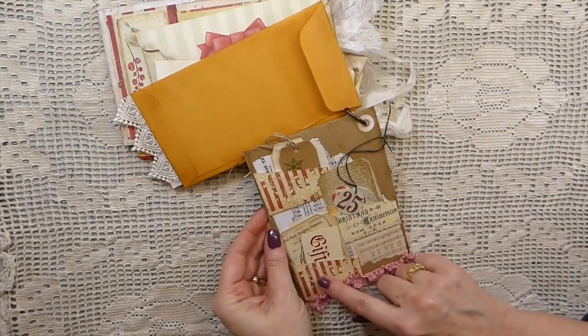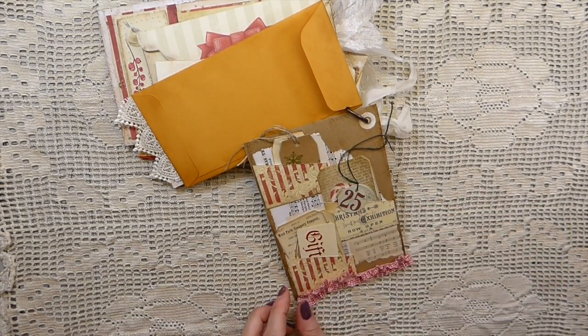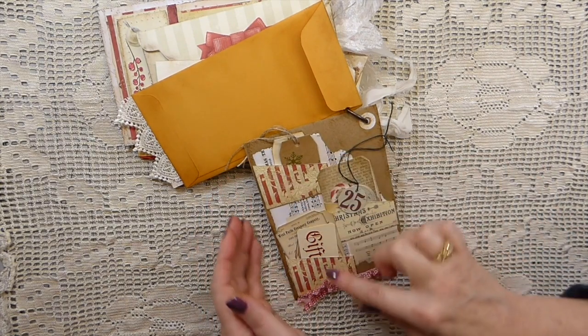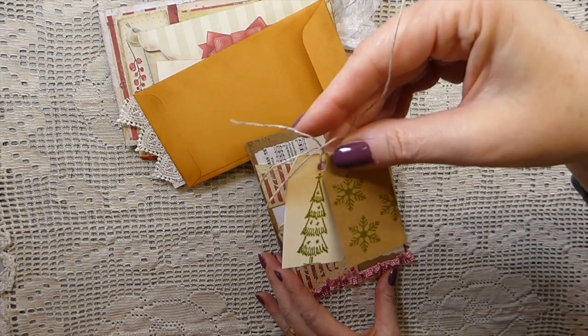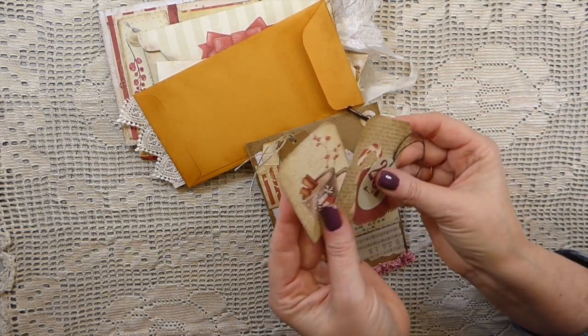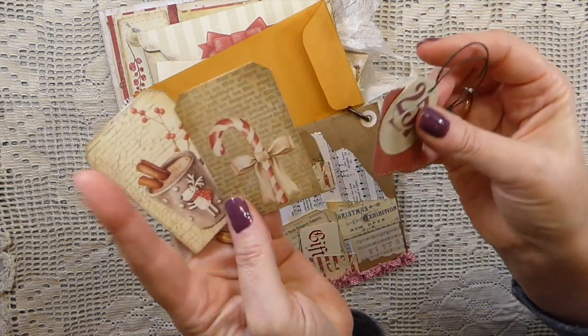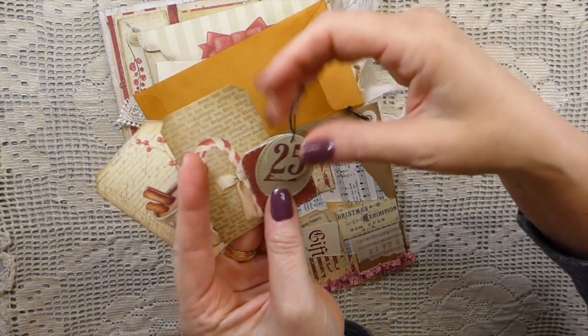And then on this one I took the pockets from the kit and just did four to the page so that I got these tiny ones. And then I've just stamped out a couple of tiny tags. These are some of the little tags. Aren't they just so cute? And then you get a whole sheet of these little numbers. So I've just added those.